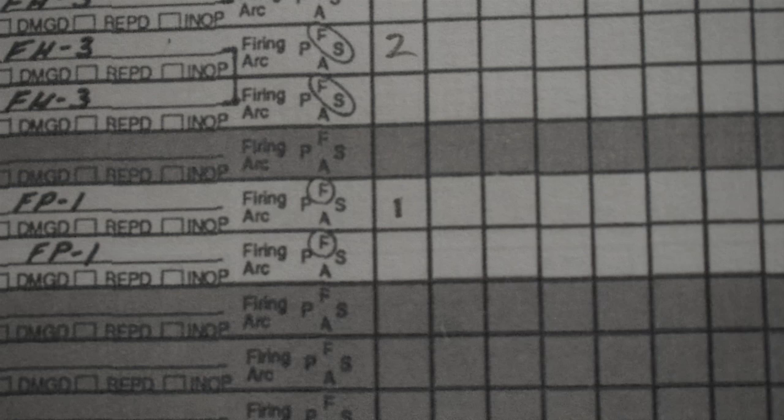This is where our weapons are going. We've got 3 forward-facing attacks of 2 points each, and 1 photon torpedo, which is only a forward arc. Now if we can zoom in nicely on here, we can see how this works.